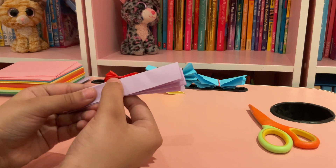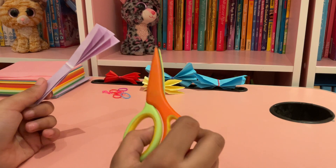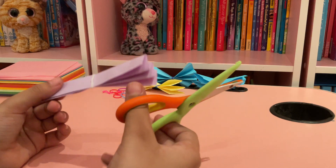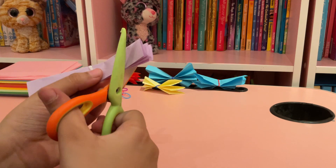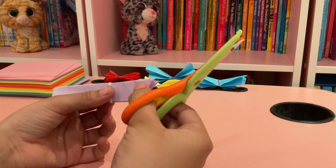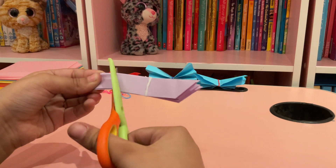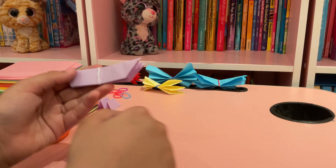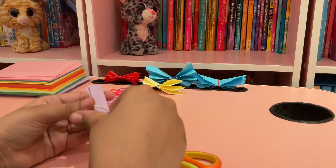Let me try to make it in the middle. Now you need to take your scissors — I'm sure you all know to be very careful with the scissors because it's sharp — and then make a cut here and a cut here. Try to make them look similar, but it's okay if you don't.